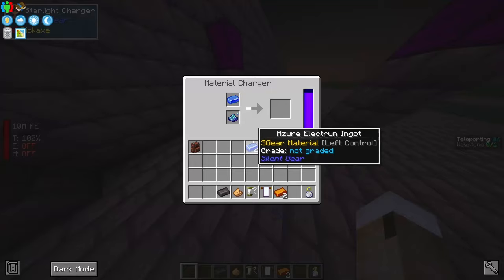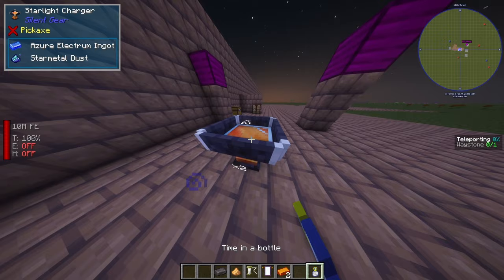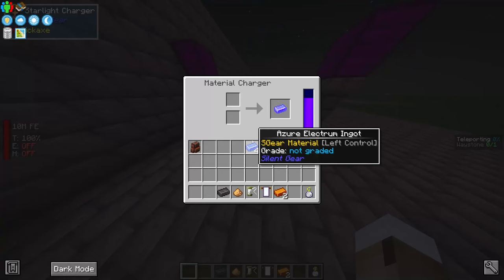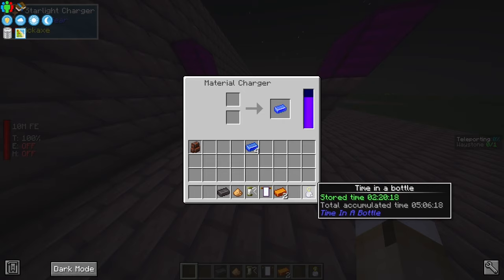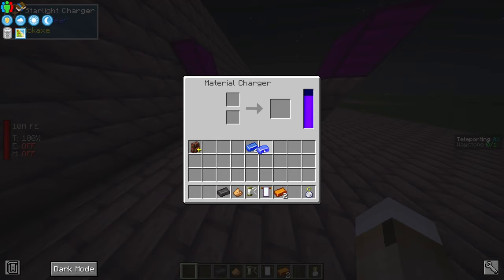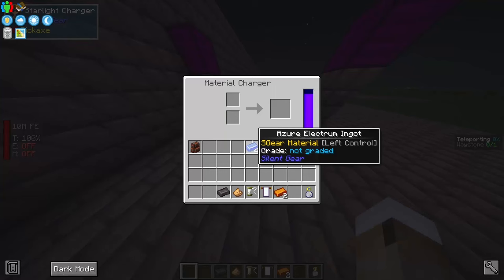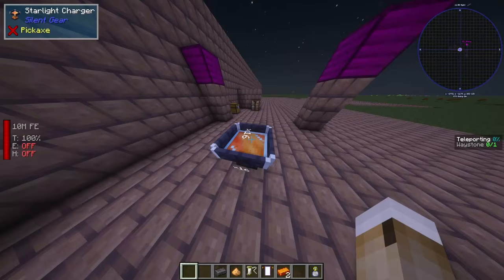And we can just speed it up again. Advice: use the time in the bottle. It's really helpful. And now we have the maximum Azure Electrum ingot. Also, you can see the speed-up also boosts the charging. So if you're tight on time, you can charge the charger even quicker.